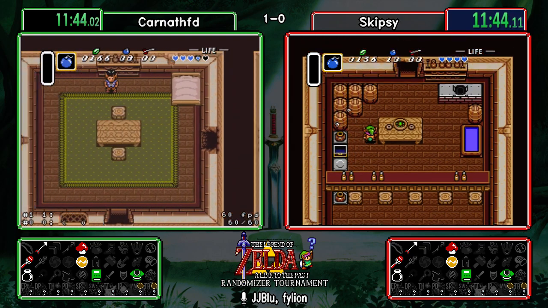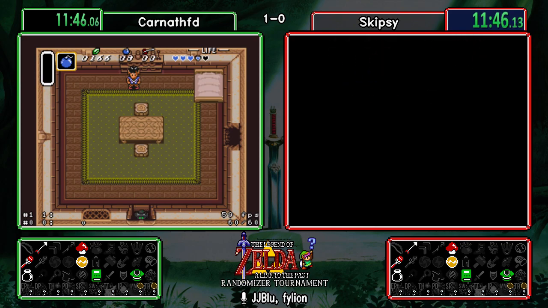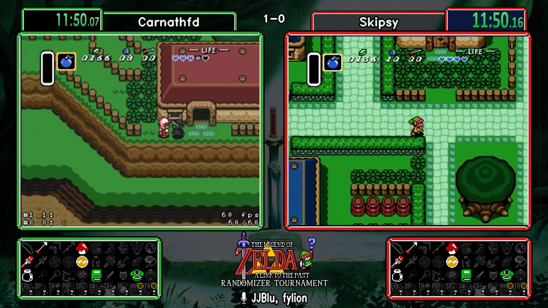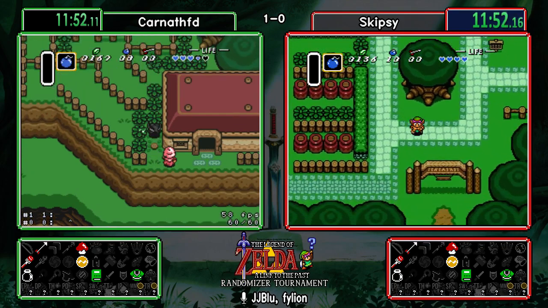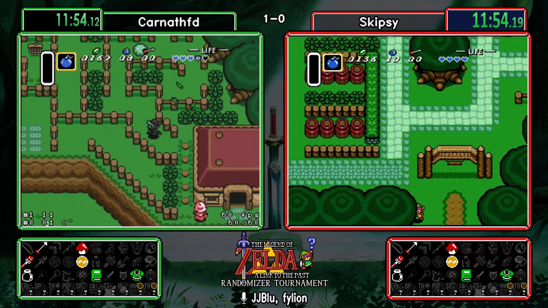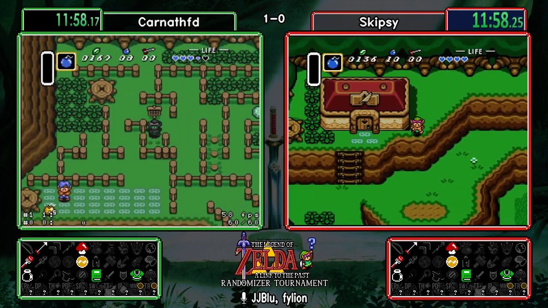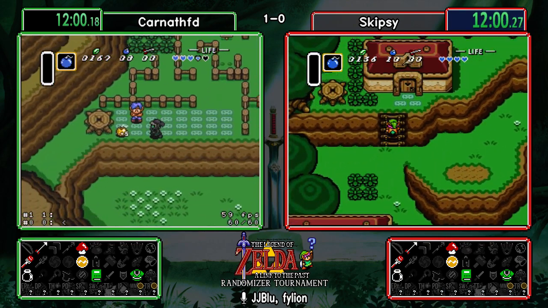And Carnath is not even bothering to check what's at the race game at this point. I think he's feeling starved enough for items, probably pretty confident there will be something good here. When you go to Kakariko the first time, a lot of things that are B here you'd probably want to get anyway. That being one of the few exceptions, possibly.